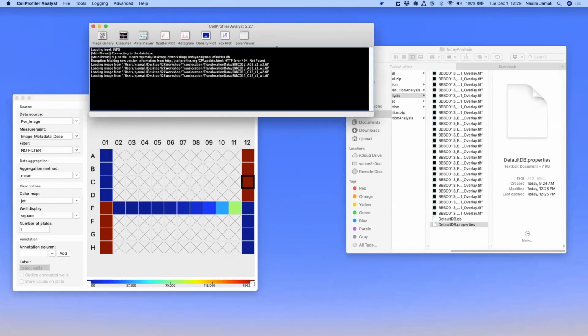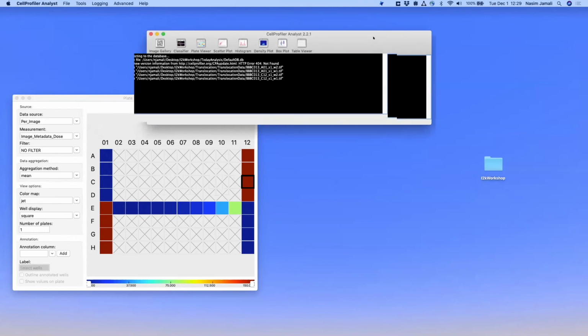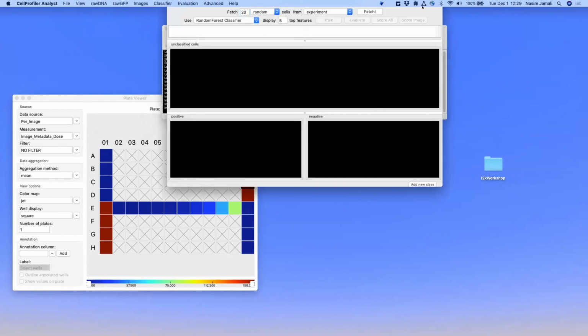The most important part that we are trying to do now is to classify our images. So I'm going to bring up the classifier, and I can't bring it down. Nope, okay.